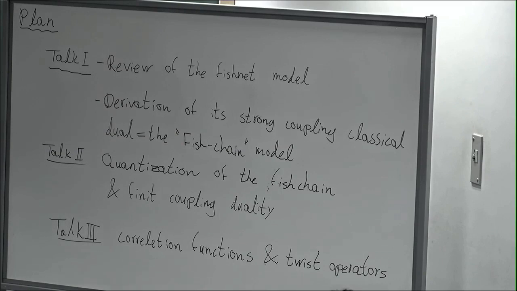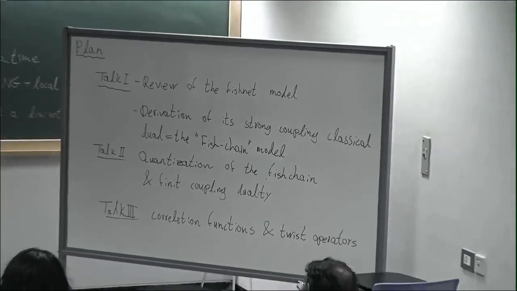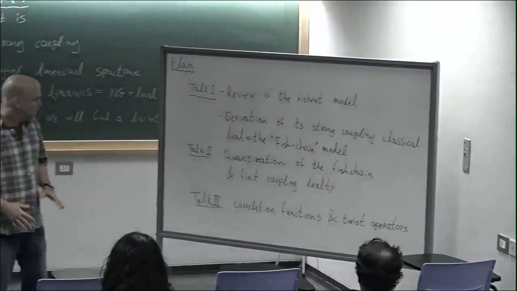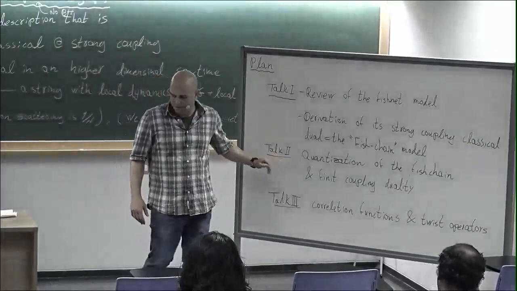Tomorrow we are going to take this classical description and quantize it. So just to remind you, for usual strings dual to N=4, what we are used to, there are some operators that we can describe classically by minimal surface in AdS. But beyond that, one can do just semi-classical, first order in 1 over lambda. Here we will be able to do all orders.